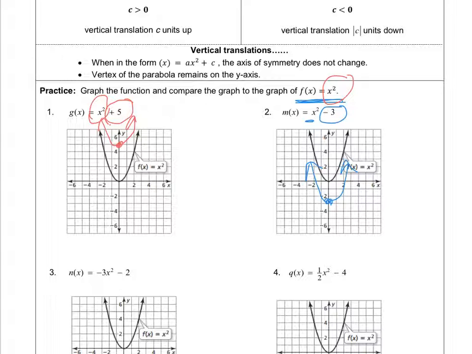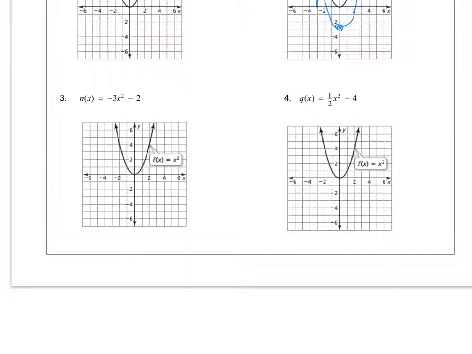Or conversely, like on number 2, you put these in. If you're going really fast, you say, hey, that looks a little bit wider, and you pick that as an answer, and again, you just got the wrong answer. Because our x squareds didn't change, these are the exact same width. The only thing happening on this graph is it's moving down 3 to start. Okay, so now let's look at what happens when we both change the a value and the c value.